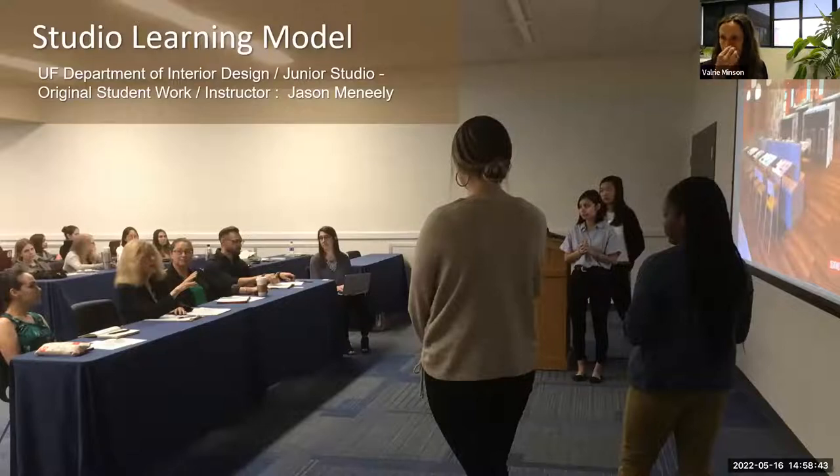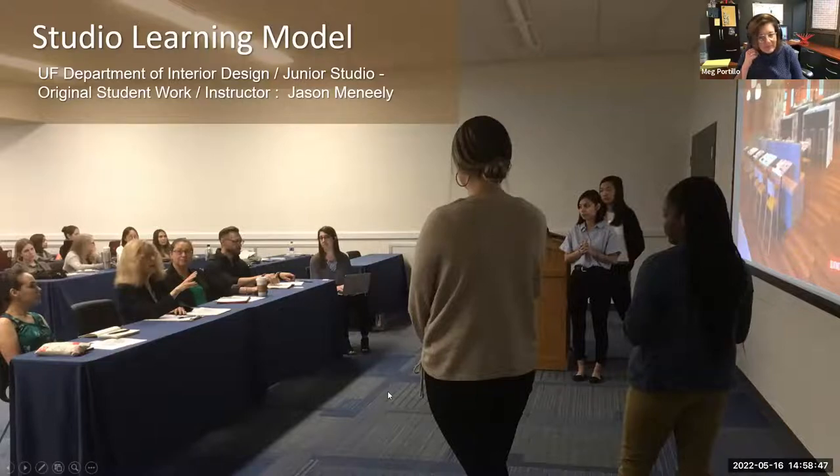This is Meg's turn. Thanks, Val. As we got further engaged from the design side, really trying to tap into what the space felt like, how it served students, and how it could be improved, we moved into more of a studio learning model. This involves students working in small teams, generating ideas and concepts and developing them into more technical ideas. The process was fueled by the research we collected — over 300 survey respondents and also focus interviews.